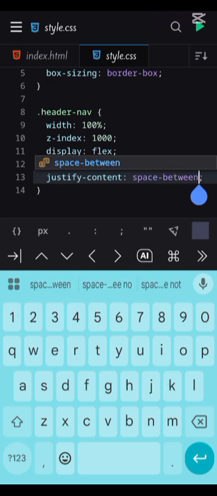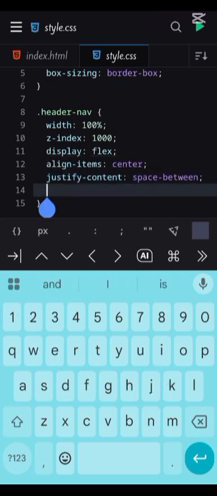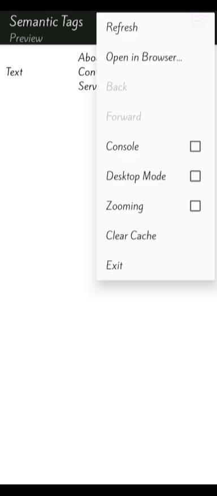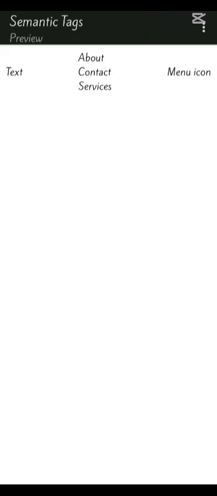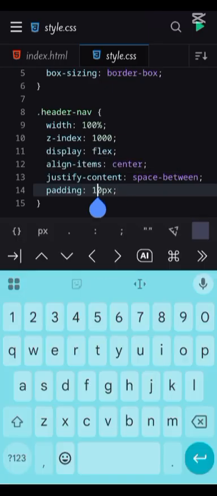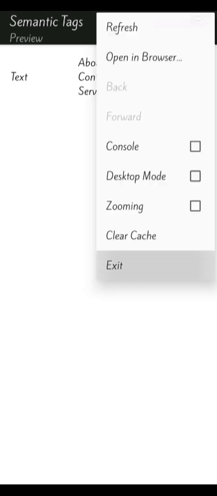Then next thing I'm going to do is give it a padding of 10 pixels. You see, before, if I use space between, it will not have any space at the left and the right, but because of the padding I added, that's why you're seeing that space there. So it gives padding top, bottom, left, and right. Then I think that should be all. Let's give it extra padding again. It's not that much. You can see 18 pixels. Okay, looks perfect now.